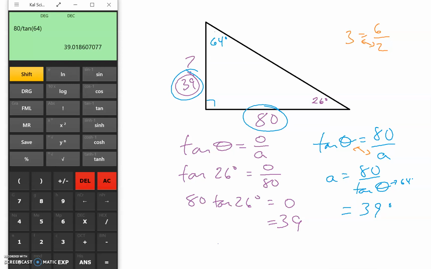Okay, and again, everybody's calculators are a little bit different. That's fine. With some calculators, you'd have to calculate this a little bit differently. You'd have to do the tan of 64, close the bracket, press equals, and then do 80 divided by that answer to get the 39. So you need to figure out how your calculator works and how you like to type stuff in, but then hopefully you'll keep on getting consistent right answers, and hopefully it's not going to be calculator logistics that are causing you problems. Okay, so hopefully this will help a little bit.